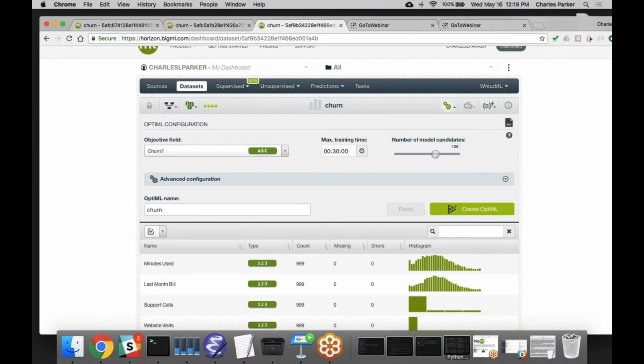And you can see the optimal is kind of an anytime algorithm. So if you have more time, you can give the search more time. By default, it's going to try to stop within a half hour or so. But again, if you have a huge data set, or a data set in particular with a lot of text fields, for example, things that are very complex, you can crank that time up and you'll probably get a better result from the search.